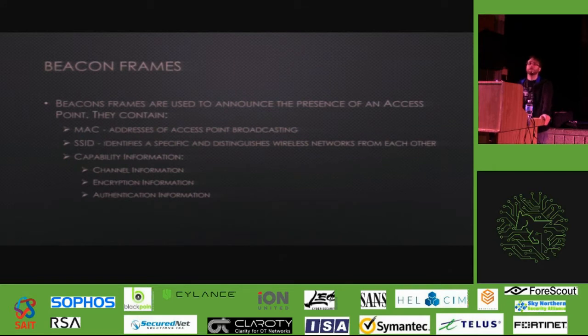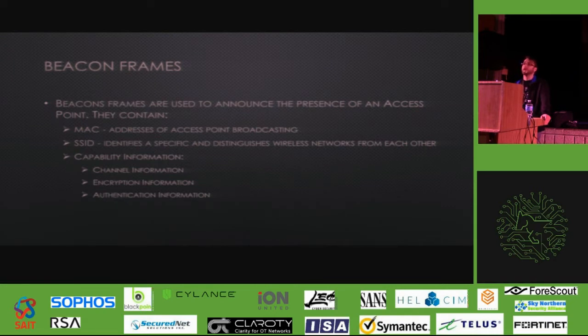So the first thing we look at are beacon frames. Beacon frames are used by access points to announce their presence in an area. So that way devices know that this area is where I can connect to the said access point, SSID. The MAC address, which is what they contain in each of these packets, is the physical hardware address used to identify that specific device, as numerous wireless networks can have multiple access points broadcasting the same network name. The SSID, as I just mentioned a few seconds ago, is the unique name of the wireless network.